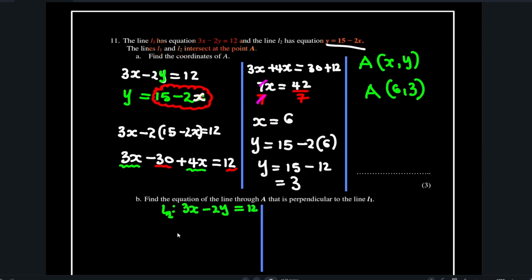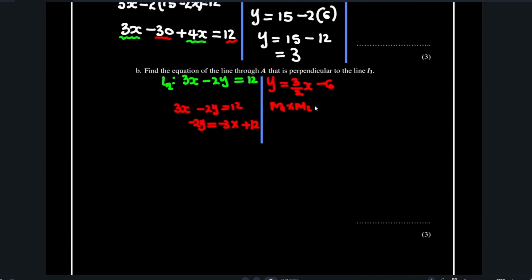So this equation that is given here is not in the standard format. We can rearrange it so that we have it in the form y equals mx plus c. The gradient of this line is 3 over 2, which means we can say m1 times m2 equals negative 1. Since the gradient that we have obtained is 3 over 2 times m2 equals -1, this translates to m2 equals -2 over 3. That's the gradient of the line whose equation we are now finding.